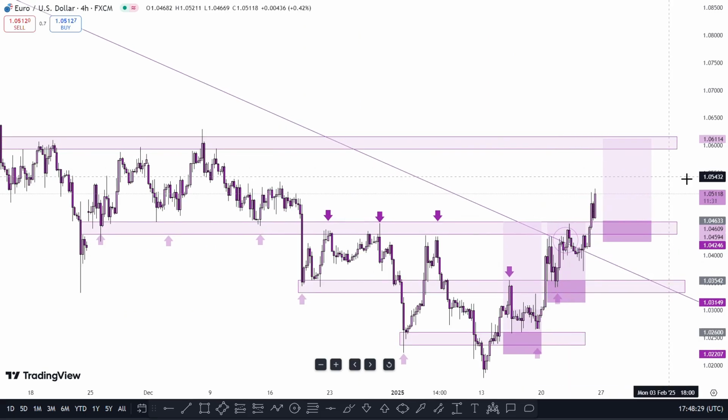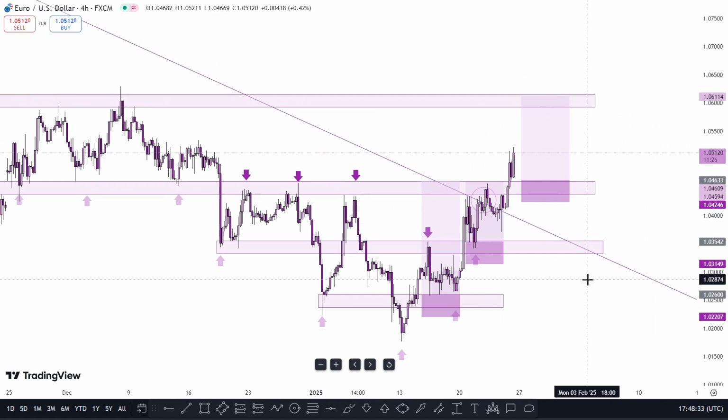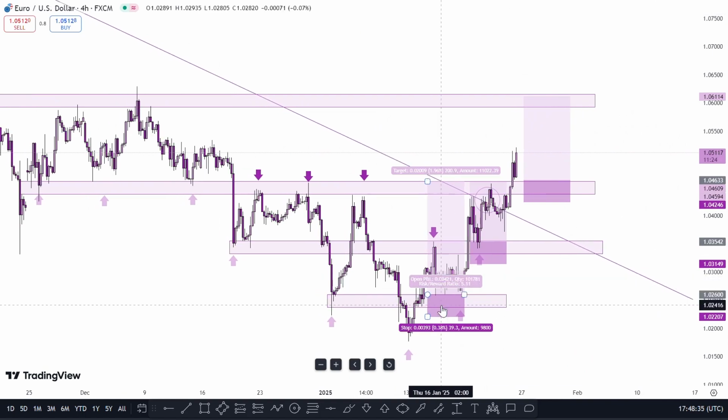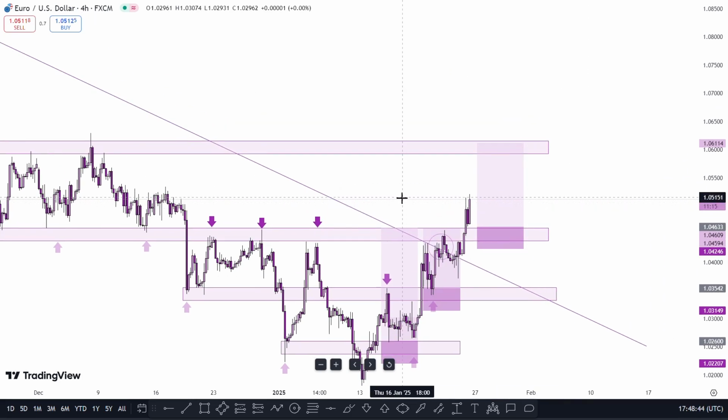So there are a lot of ways you can use to enter this market. There are three types of people that trade this kind of market structure. Number one is the aggressive one, the sniper entry people. Number two are people that wait for a breakout of the neckline and retest. Number three are people that wait for a lot of confidence.